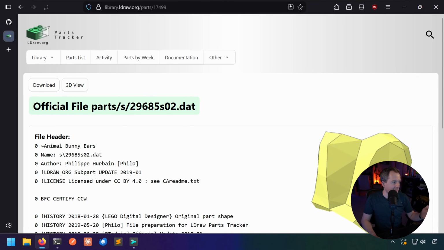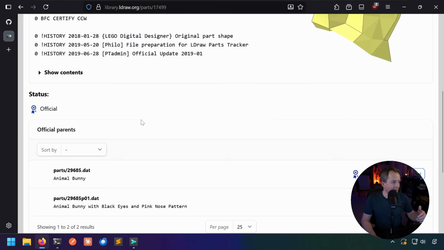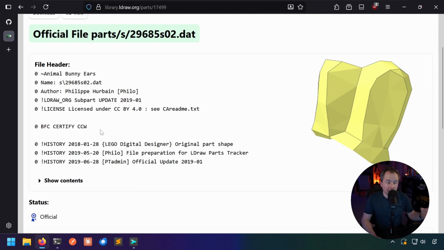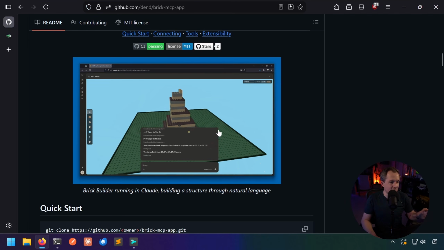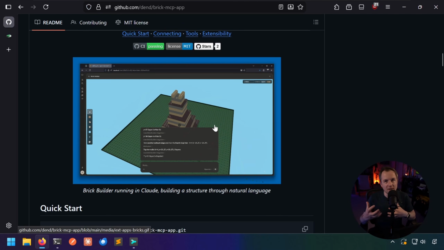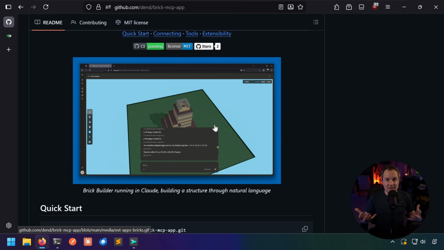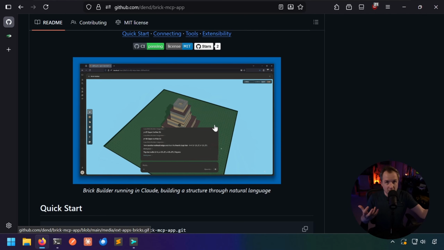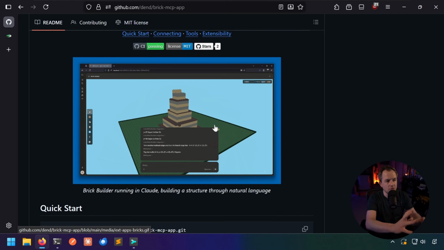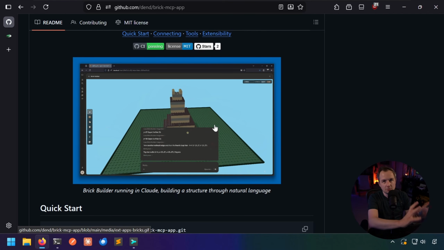And if you look inside the file, I can see the 3D view and I can see the definition for LDraw. What's awesome about this too is that for my core project to make this work in 3D and make this work in Claude, I use Three.js, the library that enables us to render 3D things directly in the browser and by proxy in Claude. And so what that also means is that I can theoretically take the data from LDraw and somehow translate it into 3D objects inside Three.js.